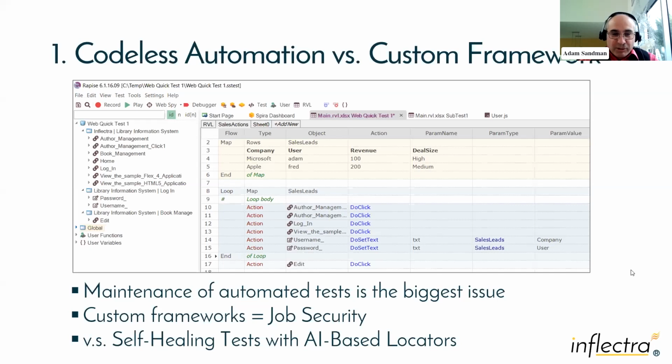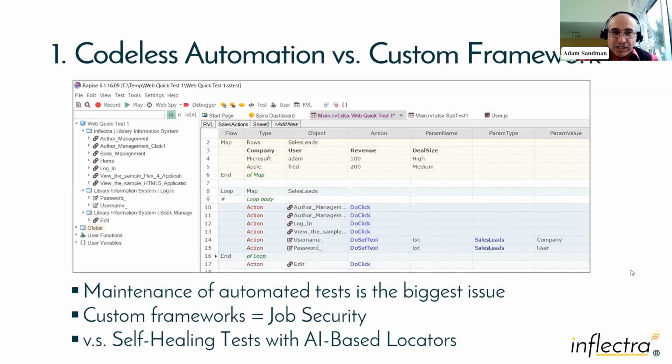So one of the challenges we see from a lot of clients is that they have to maintain a framework. Someone comes along, builds a great framework using JavaScript or Java or .NET or Python, and it's a great framework. It's all in their head. They love it. And then as soon as they move on to some other project or leave the company, it's someone else's problem, and their maintenance becomes a nightmare. And we see this all the time.